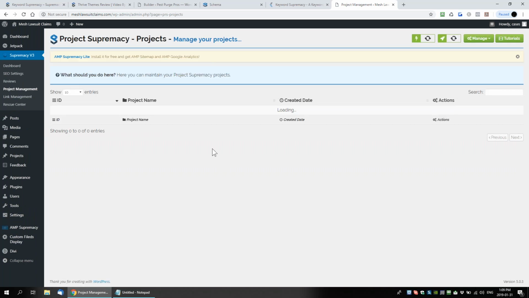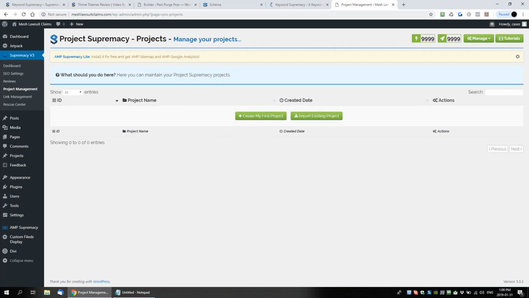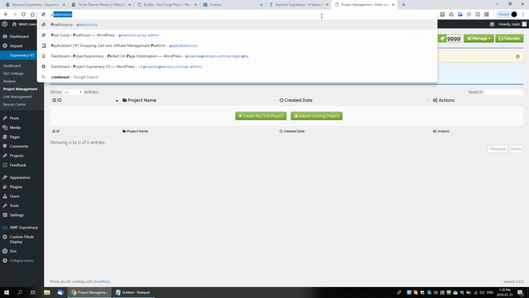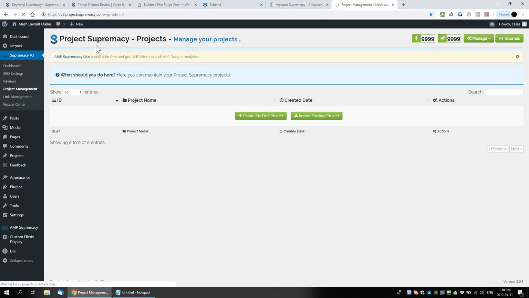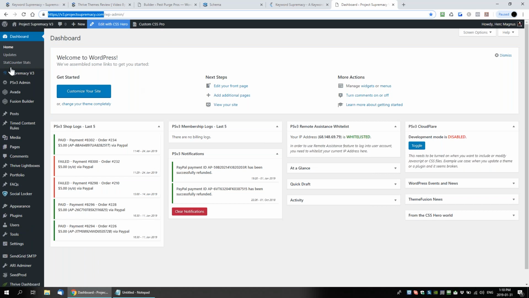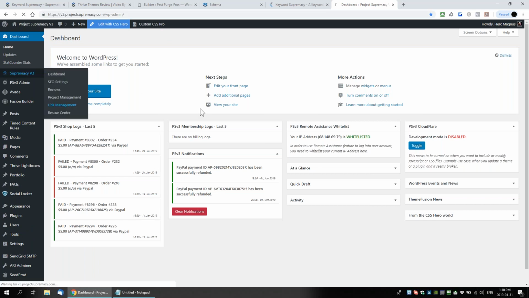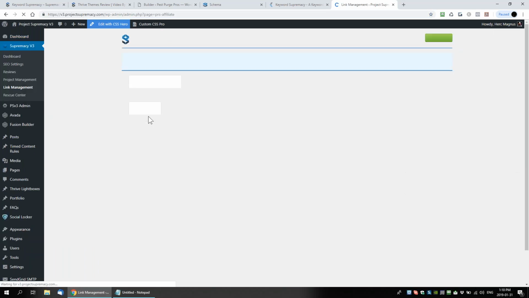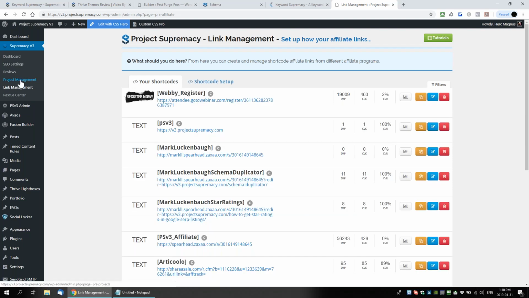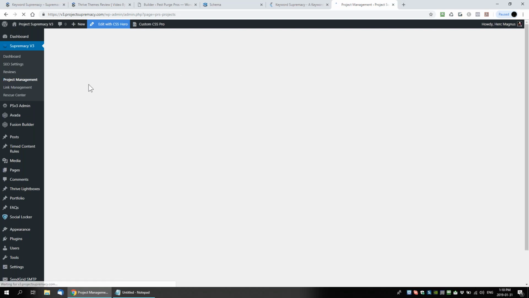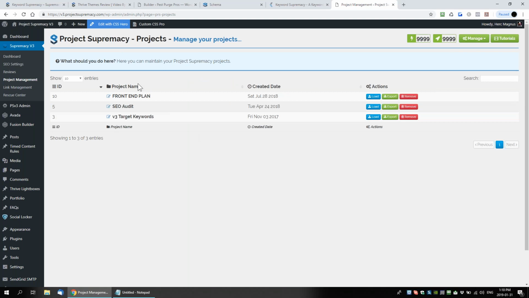And what you do is you create little keyword groups. I don't have one here, so let's go show you a different one. I'll even show you Project Supremacy, because we're going to do this for Project Supremacy: we're having a new sales page come out and we have a bunch of features of Project Supremacy. So I need a plan to optimize every page on the site for a specific group of keywords, right? So I'm going to go to my project manager for this one. So, front end plan. I'm going to load this up and show you guys.